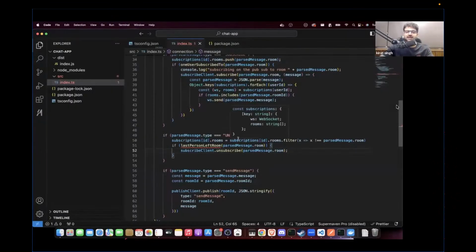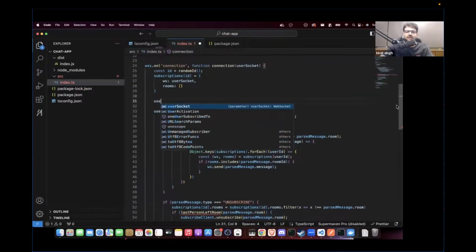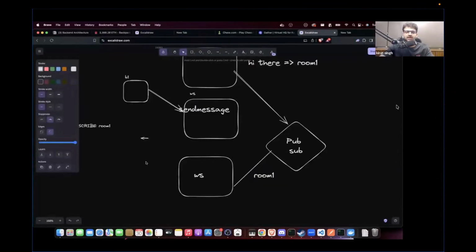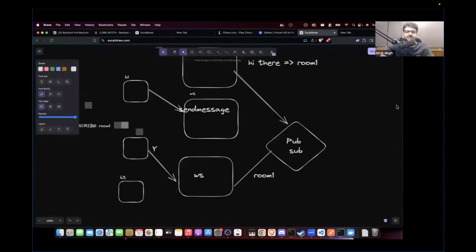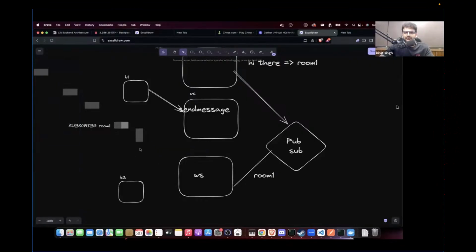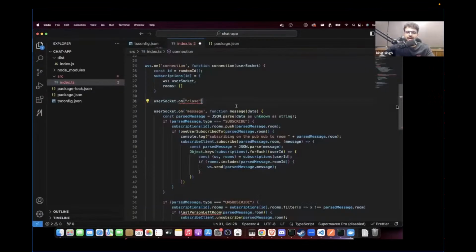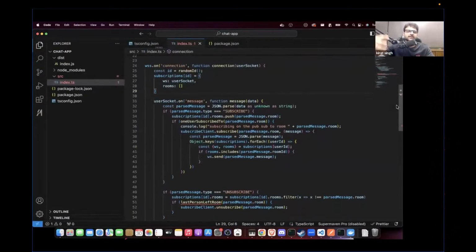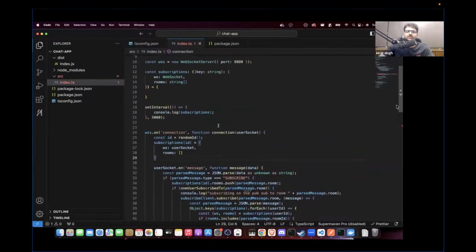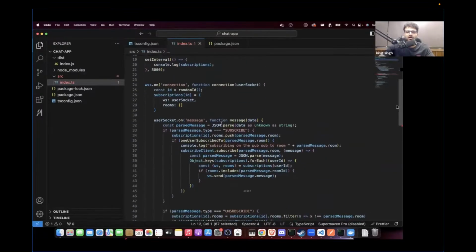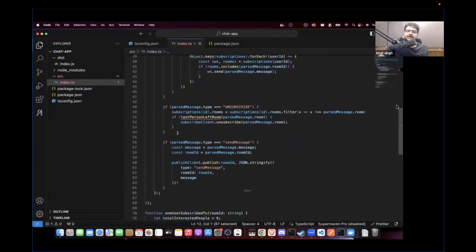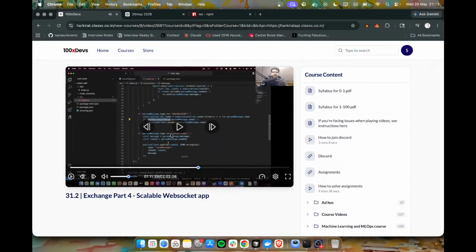You should add some more logic when the user leaves. If user socket dot on close happens, the user can either publish to you, okay, I want to unsubscribe, or the user can just die, right? The user can just leave. And when the user leaves is also when you should run the same logic again and check what all rooms the user was a part of, and then clean up this global object, do a bunch of things. I'm ignoring that for now, but we've done that in the exchange. When a user leaves, you should again run this logic and make sure that you clean up the subscriptions if need be. Last person left room.